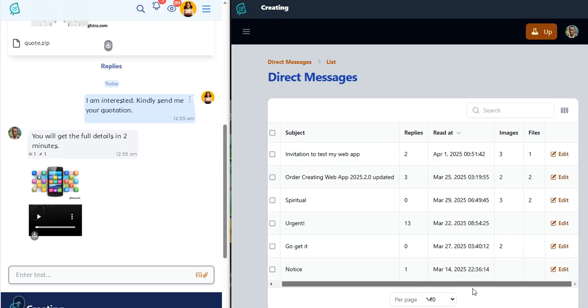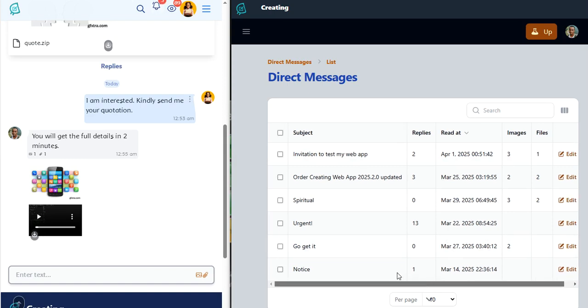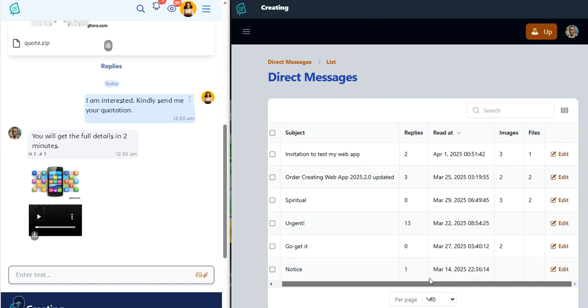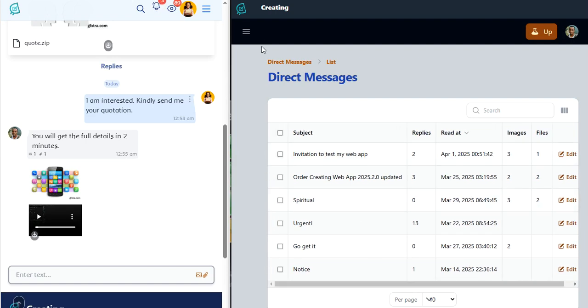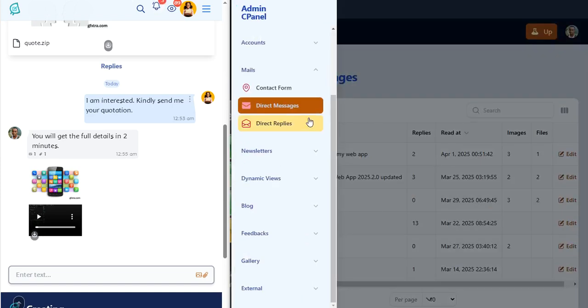The admin can't actually do much here. It's just for you to regulate the backlog of messages that people may be sending. Clear it up and all that.